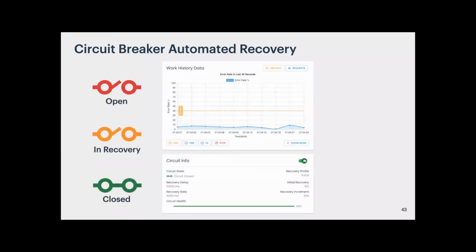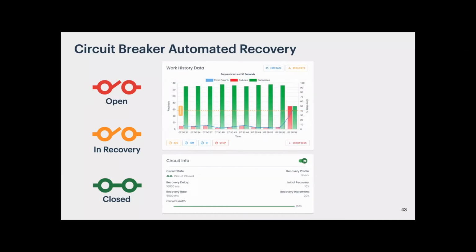Tailslide has implemented an automated recovery system that follows the principles of a circuit breaker half-open state, which Tailslide refers to as in recovery. The display shown here is a view of the Tailslide dashboard, showing the circuit monitoring view available for each flag. This display gives developers a real-time visualization of the health of the circuit. At the top is a graph displaying error rate against error threshold, with an additional view of request counts over time. This graph is updated in real time by pulling the Redis cache for current data over the selected window.